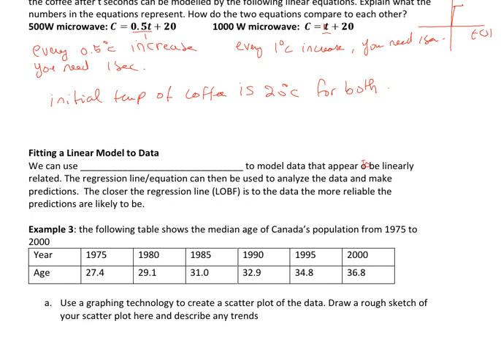And after you graph your scatter plot, you can do a regression graph in order to see which type of graph fits better. Is it linear, quadratic, or exponential? There are other types, but this is what we focus on here. So we need to know how to put this information in Excel, how to graph it, and how to find the equation. The first one we're going to look at is linear regression. We can use linear regression to model data that appear to be linearly related.